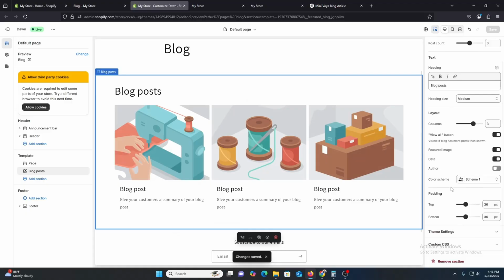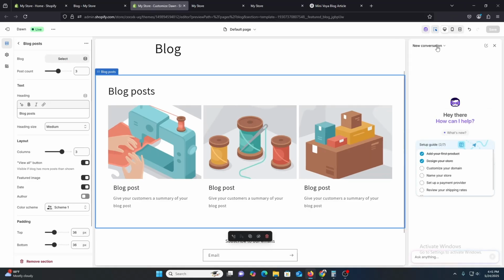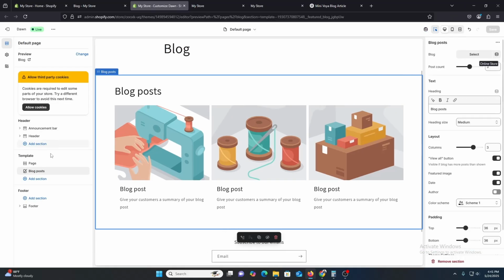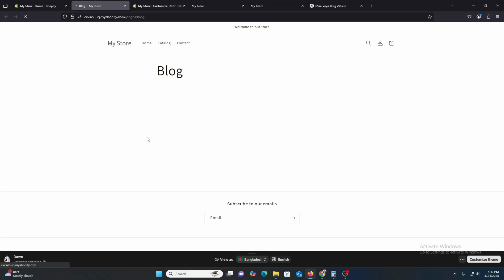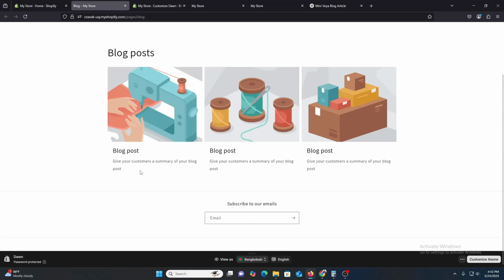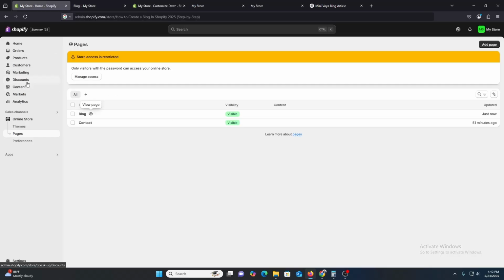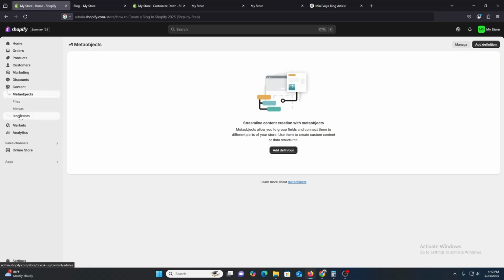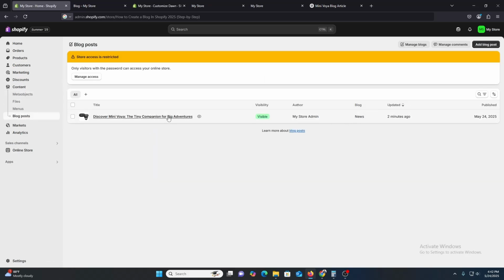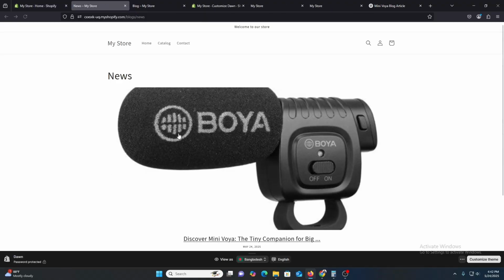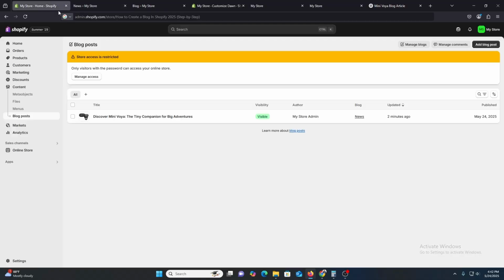So let's view it. Just click over here, quick sidekick, open sidekick. Okay, find it out. So let's view it. So here is the option to view it. If there is not, then I will refresh it, and here you can see we have some blog post over that place. So I will visit that place content again, and then go to the blog post, and I will make sure that our blog post will be published perfectly. So here you can see I will redirect it to this page.